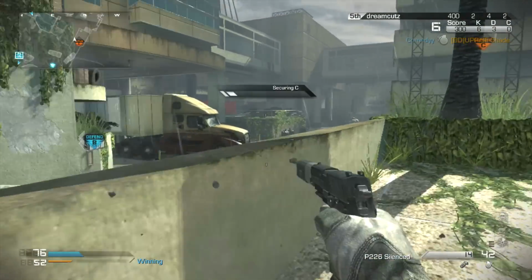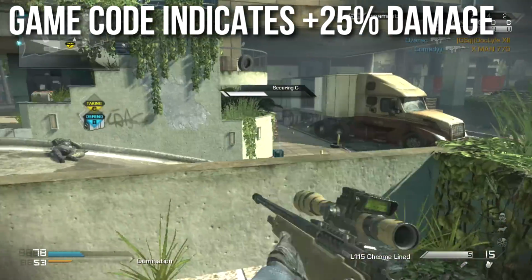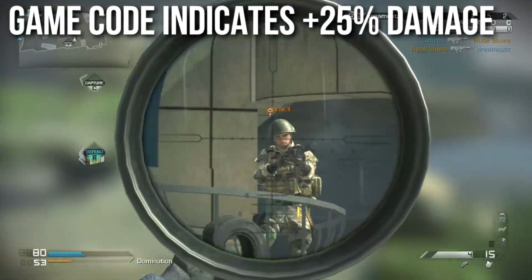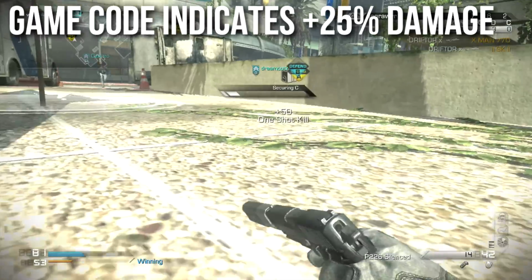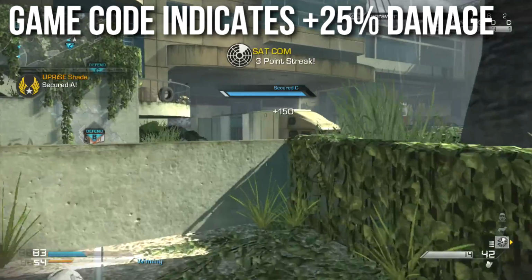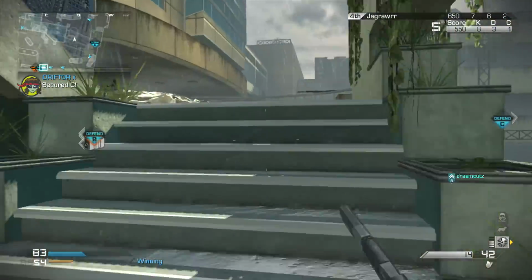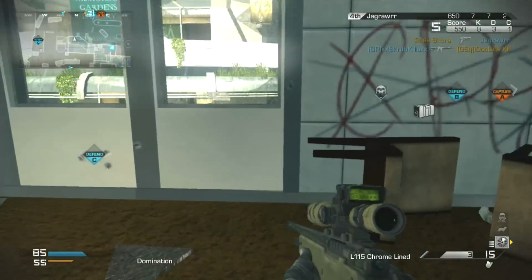The game's coding itself also seems to indicate 25% damage, not the raw damage output, but the body multipliers again. It's a 1.25x multiplier to whatever other multipliers there are on the body, that sort of damage increase. And it's very cool because it's actually there in the game code, and it shows up as approximately 25% in my testing, and I tested against the juggernauts because they have by far the most health. That's what it does. Let me move on to the proof, and then I'll show you how it's useful.